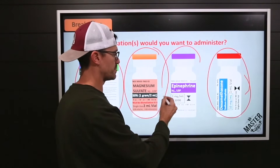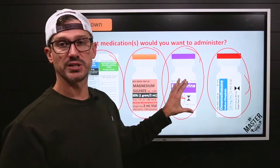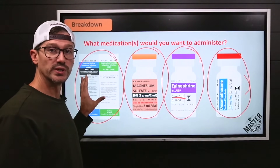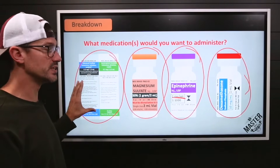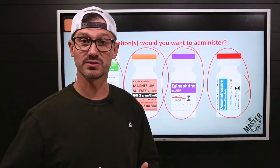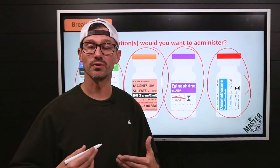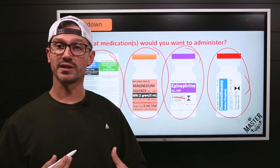So then we talk about epi — that 1 mg per 1 mL, the epi 1:1000. This is a solid go-to in situations of a child in respiratory failure, or really anybody in status asthmaticus when we're not able to break it with nebulized medication. Not being able to hear really any lung sounds means significant air trapping — they can't exchange any air. That's more likely why the inhaler and the nebulized medication aren't working: inability to take a deep breath due to all the air trapping from extreme bronchospasming.